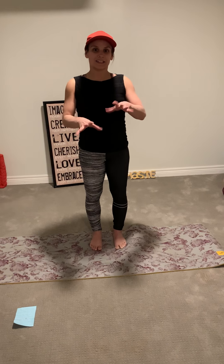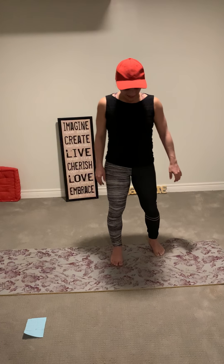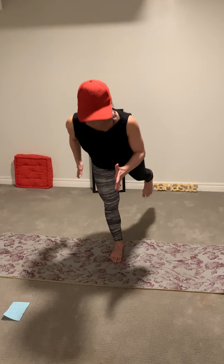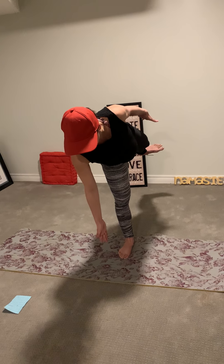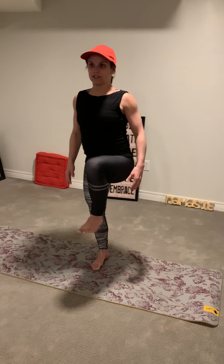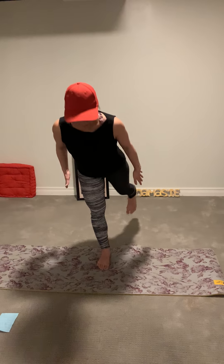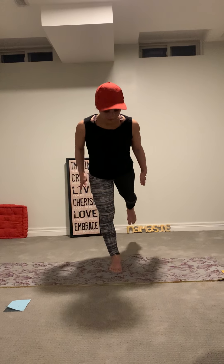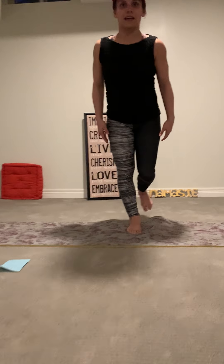You can do this in running shoes or barefoot. I'm giving myself a bit of a challenge — I'm doing it in my basement which has carpet, creating a little more instability. If you're on hardwood floor or with running shoes, it might be a little easier. So we're going to switch over to the right side, hands on the hip. Curtsy squat, come up, arms back, open, close, up — hands on hips for the squat. Open, close — that's two. Curtsy squat, up, hinge, open, close, up — that's three. Four.